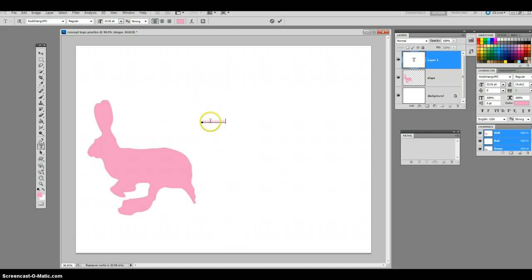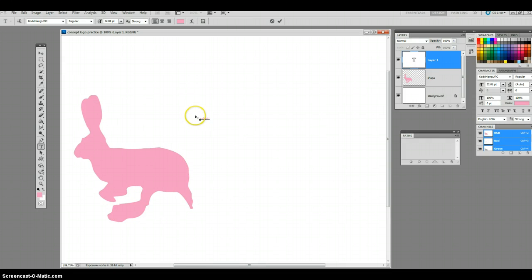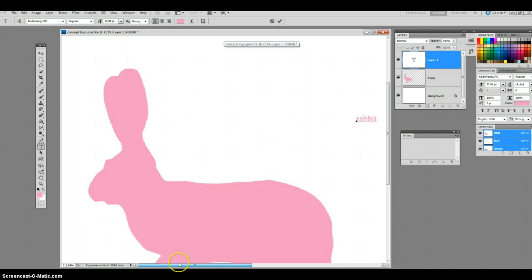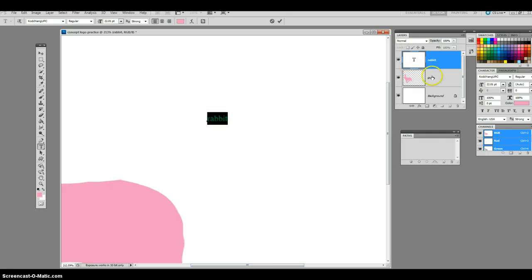Here I have just a garbled non-word, but obviously we want to type a word, and that word should reflect that image. So instead of writing rabbit, what we're trying to create is a concept that might help us best describe our image. So the concept of a jackrabbit is that it's fast, right? So I could write fast if I wish, or quick, or some other word describing that rabbit.